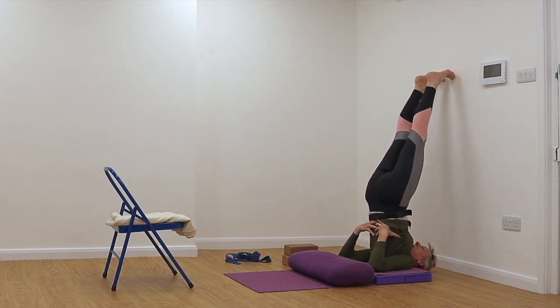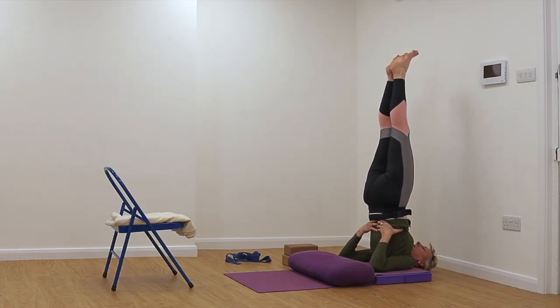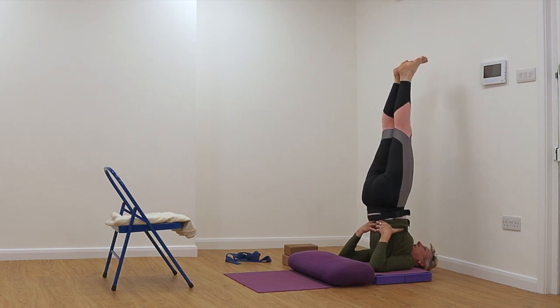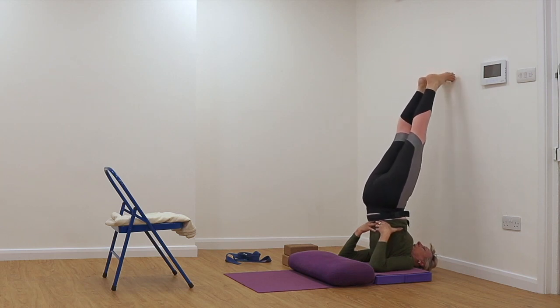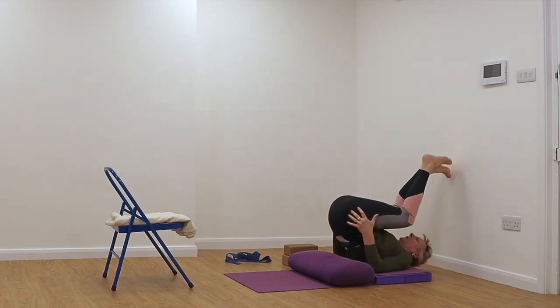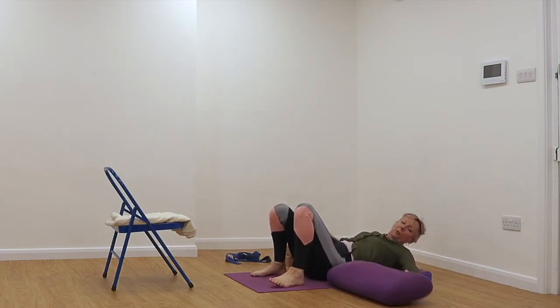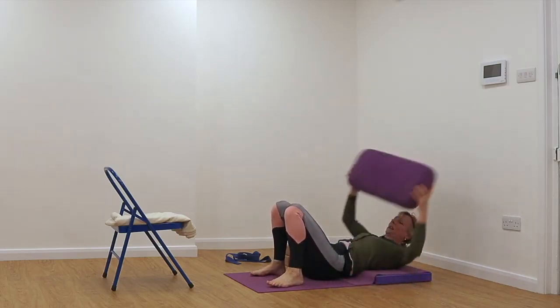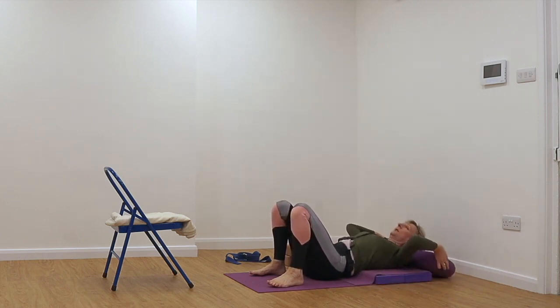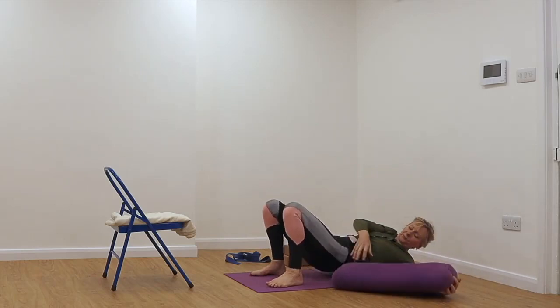Okay, and then if you have your balance, once you're there, you take your feet away from the wall and you extend into your inner heels. To come out of the pose, the feet come back to the wall, you bring your knees down, you roll down gently, take this support out and place it underneath your head here.